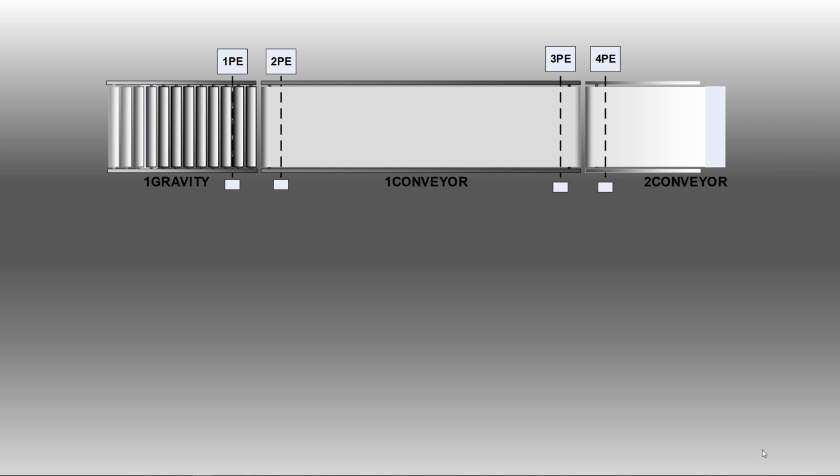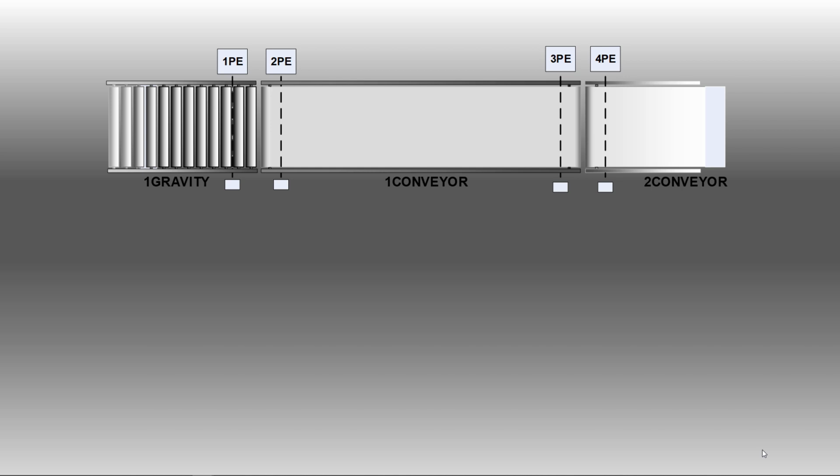So the carton gets pulled onto 1 conveyor, and within just a short period of time, it's going to break the optical path of 2PE. When it does that, the PLC is going to get an object presence at that location on the conveyor. In other words, 2PE is assigned to the entrance of the conveyor.